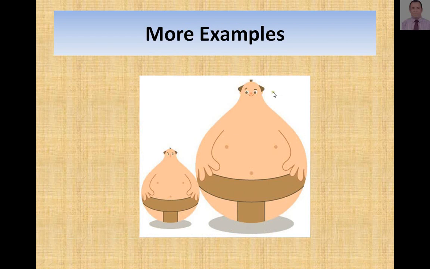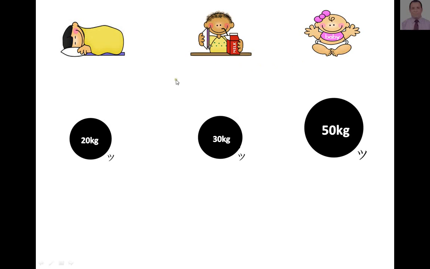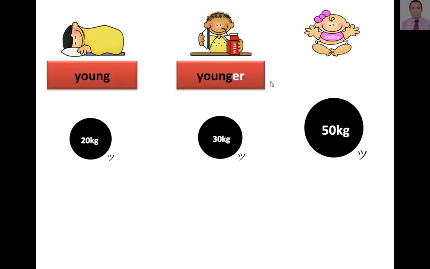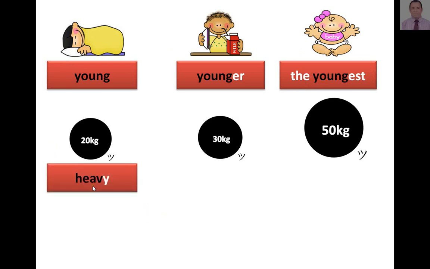If I ask you, for example, about the picture we have now on the screen in front of us, which one is bigger, the one on the right here, this one, or the one on the left? Of course the one on the right is bigger than the one on the left. We have here three babies. Look at the picture. The first one young, the second one younger, the third one the youngest. So here young, okay, all of them are young, but this one young compared to this one younger, number 2 younger than number 1, and the last one of them is the youngest one of the three babies or children.